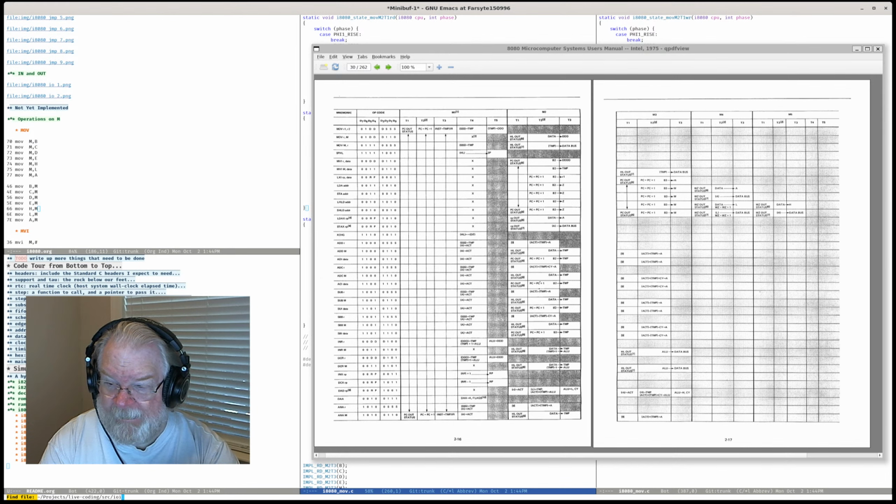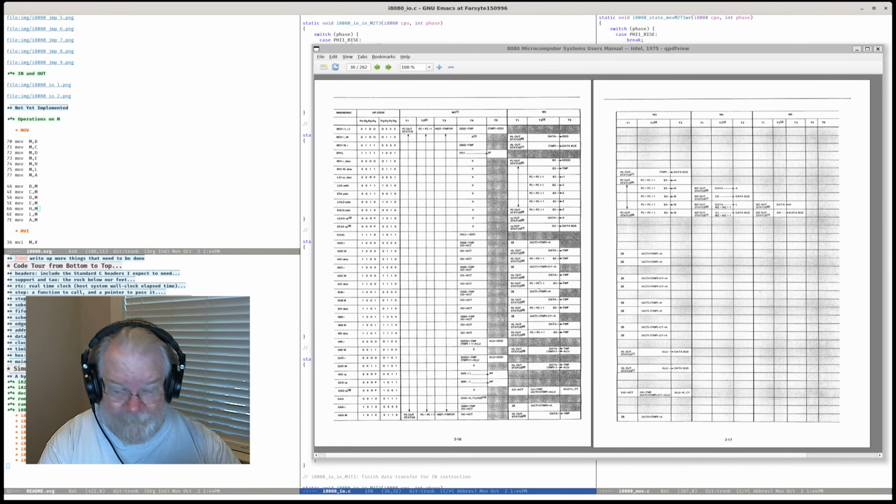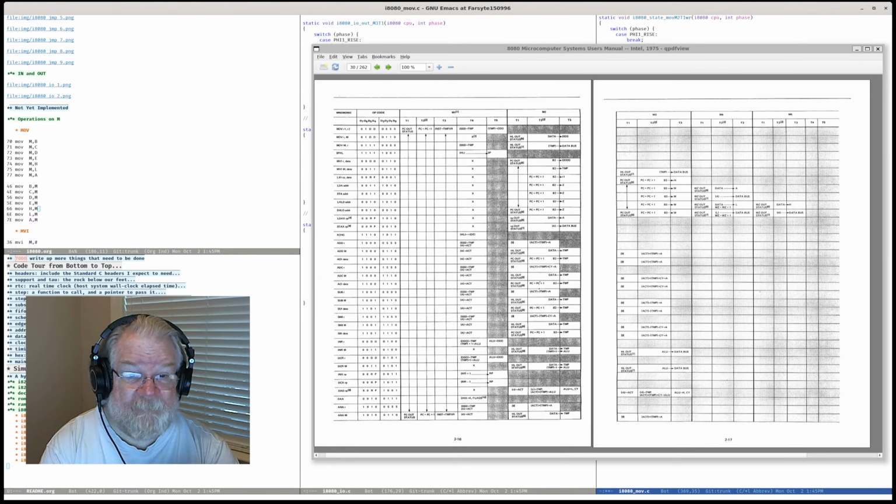So let's look at I8080 MOV in-out.c, where we actually do a write cycle. I'm going to make it look the same. So here, while we're doing an output, we do send the data during phi2 rising, which is correct. We don't data Z, we do data 2, and it is in the temp register.